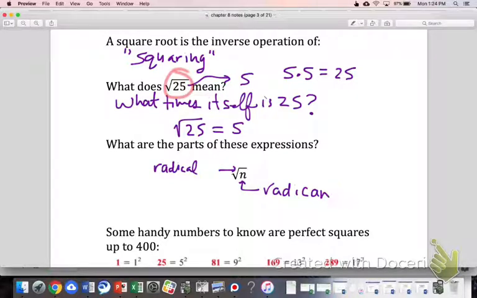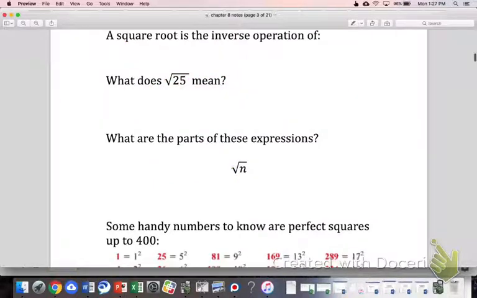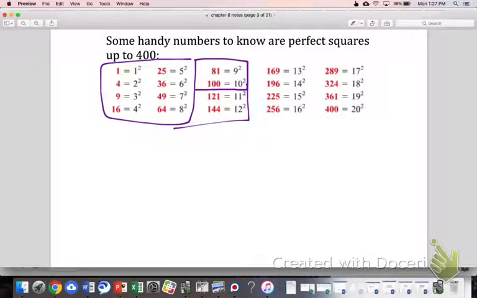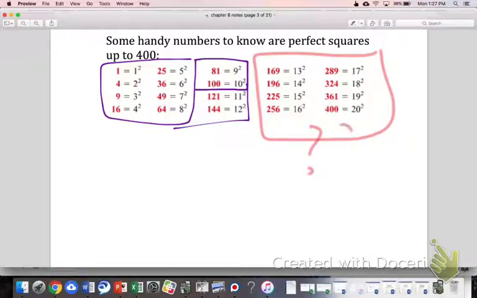Okay. The next little piece here is something that would be useful for you to know, and I'm sure that a lot of you guys already know some of these. I'd be willing to bet that you guys all know those first two columns. I'm guessing that just about everybody knows those too. Once you get above 10, that's where we start to get a little shaky. So, do you memorize those or not? That's somewhat up to you. I find that to be useful as far as being quick. I think if you have those sorts of things memorized, in a quiz or a test scenario, you're like, oh yeah, sure, square root of 324 is 18. I think that could make you very fast versus having to turn to a calculator or do it out by hand on your paper. But I would say that these sorts of things would be optional for you. So there you go.